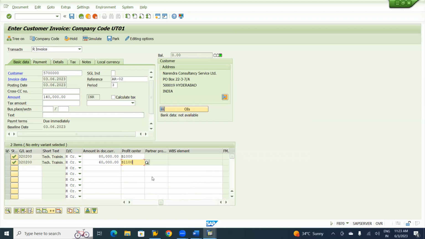Any questions? Naveen, it's U1000, U1100. Instead of B, we can enter U, right? We have profit center.